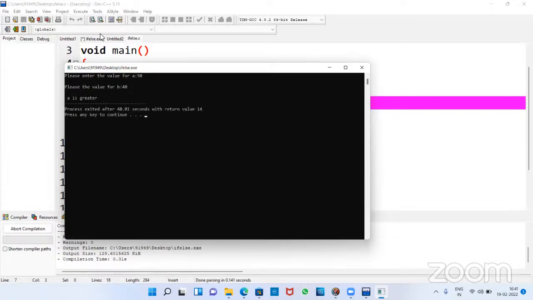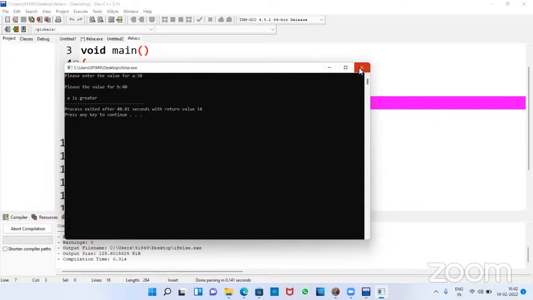So here a is the greater value, because we gave an if condition and an if else condition. So we said the control of program flow is based on some conditions. So what is the condition? The iteration process happens one by one. So a is the greater value.